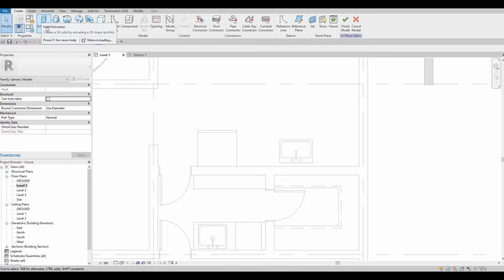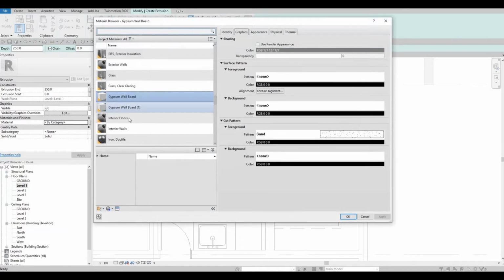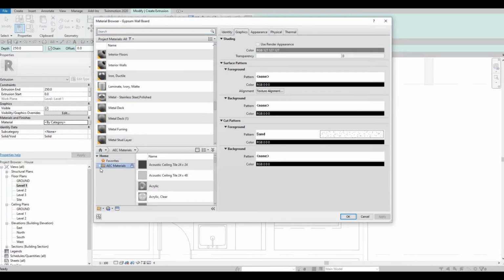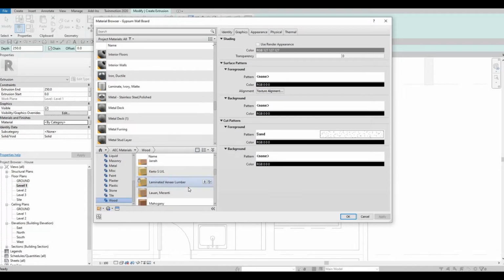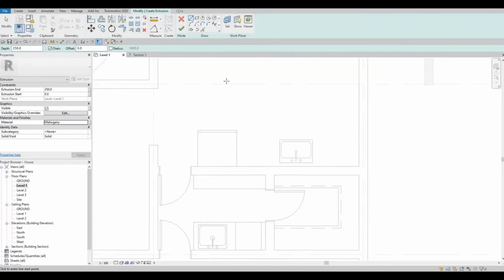And then here I'm gonna click on extrusion, and then I'm going to change the material, and then from here you assign your materials. I'm going to choose a wood material first. So I'm going to choose wood materials for all of them, and then here I'm just going to choose mahogany first. Click apply and then OK.